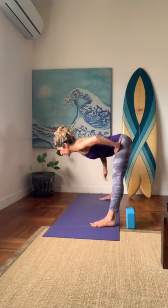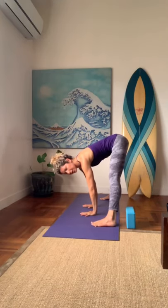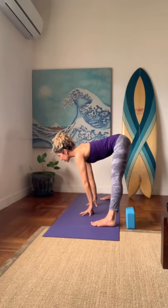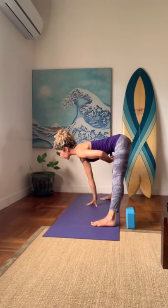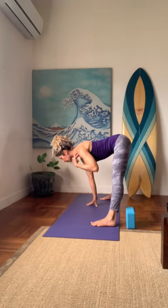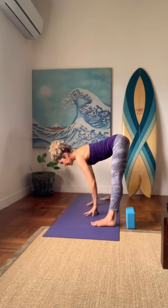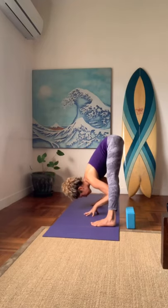Take it down. Hands to the floor in between the feet. Use a block if you're unable to touch the floor. Take an inhale, halfway lift. And as you look forward, this is a little bit of a back bend. So pull the belly up. Draw the shoulders back. Tone your thighs. Think about the thighs going back and apart. Then exhale, forward fold.